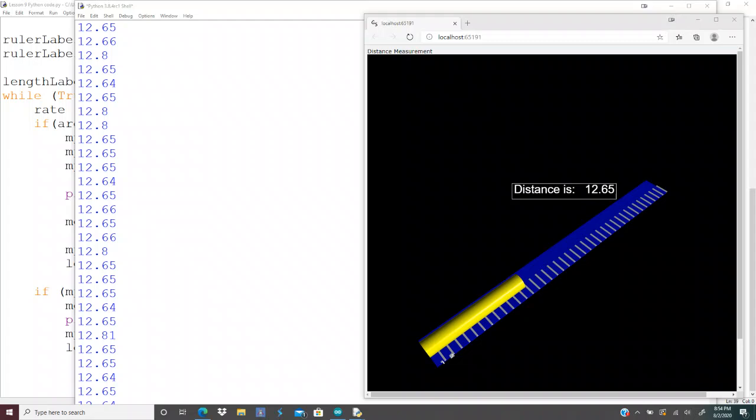Got a pretty exciting lesson for you today. We're going to expand on our virtual world. Hopefully by now you have created your measuring rod and you're able to make it move up and down, but I think we can do better than that, and I think we need to make it a little more visually appealing. And by doing that, we need to give our viewer a little bit of scale.